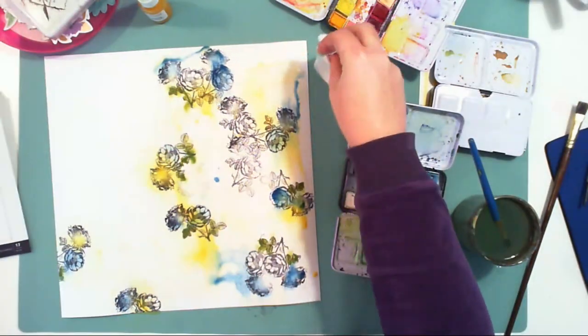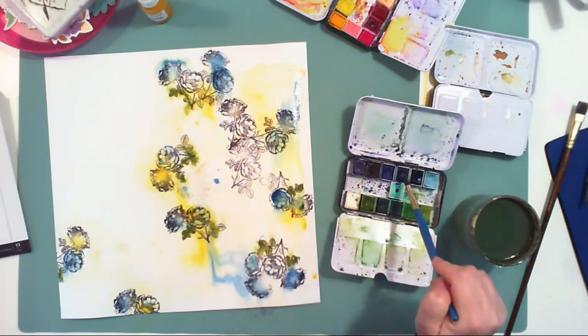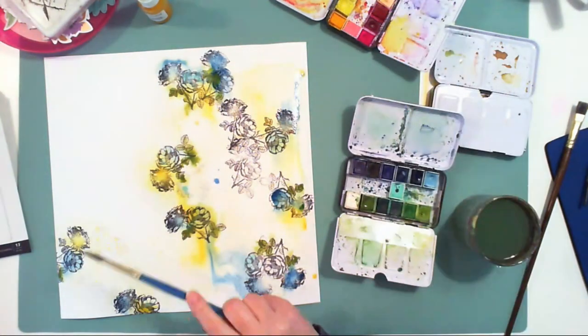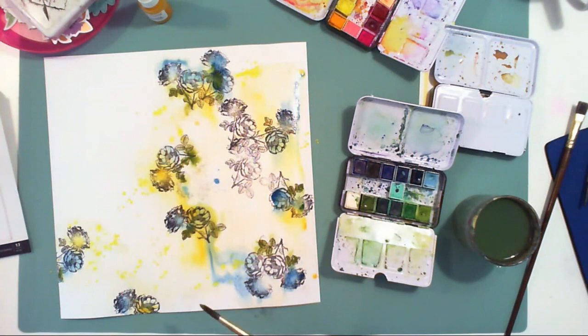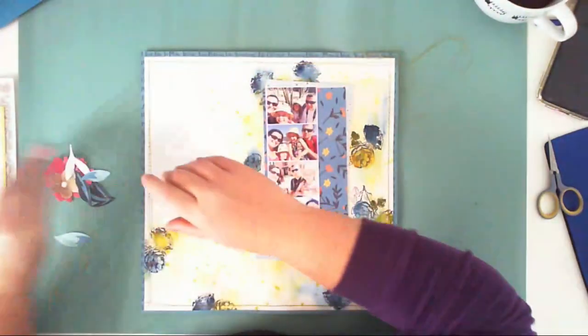I decided to keep it just as it is, and I'm adding a little bit more water to help the color spread. I'm not using watercolor paper but the base cardstock from American Crafts, which has a slightly shiny surface that makes the colors flow for a while so they do not soak into the paper immediately — you have a little time to work with it.